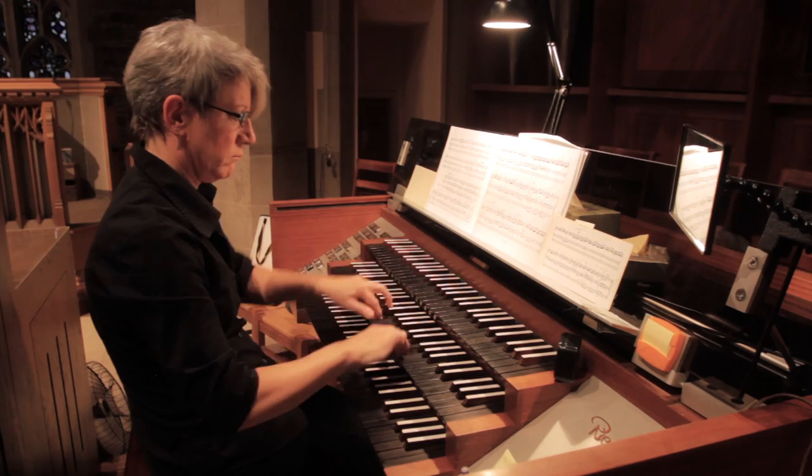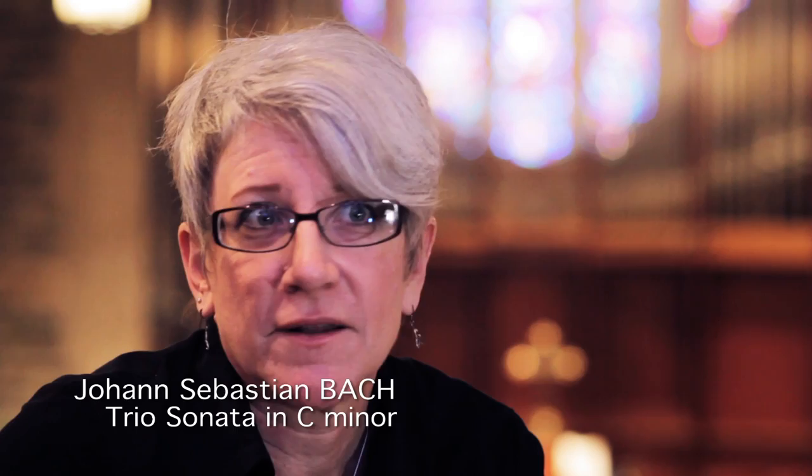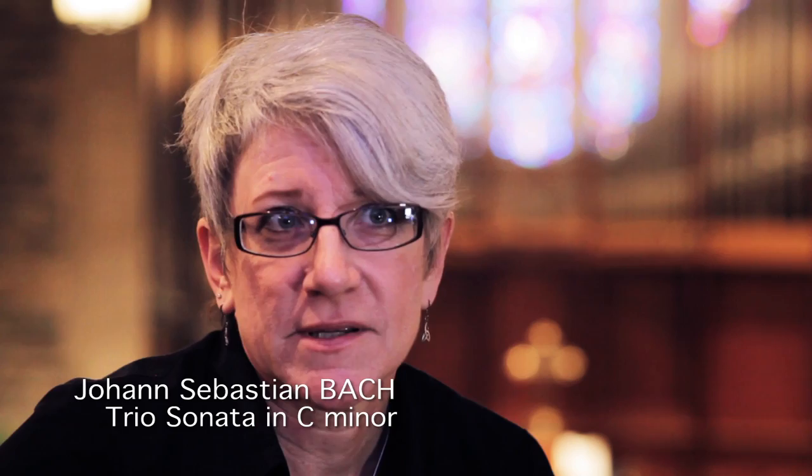Attracted to it because nobody was doing it, and it was difficult, and it was kind of a personal challenge for myself. But it wasn't until later that I realized that Bach actually wrote these for his eldest son as a technical study. But they're not just, you know, etudes with no point. They're wonderful chamber music.